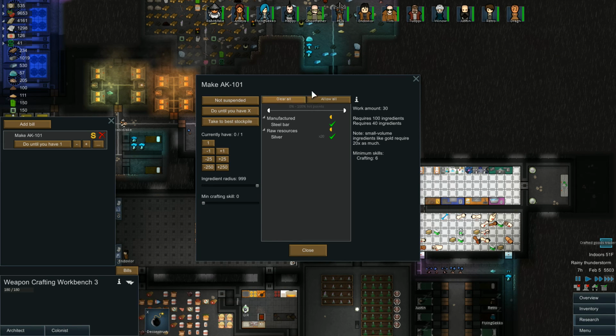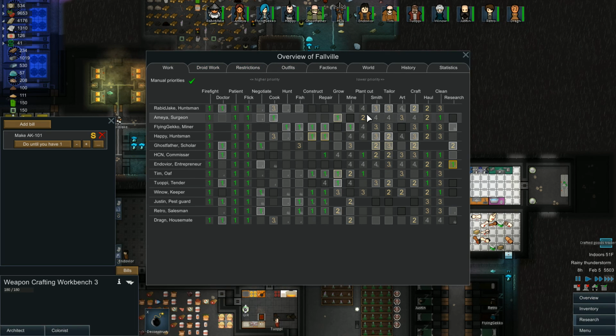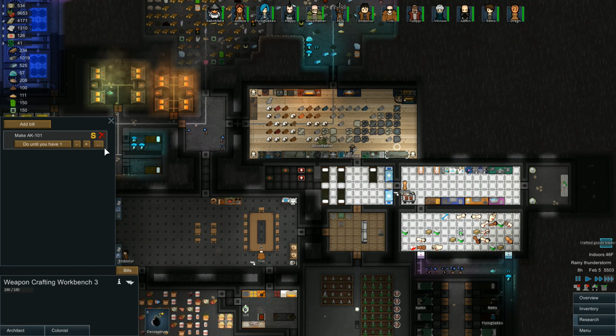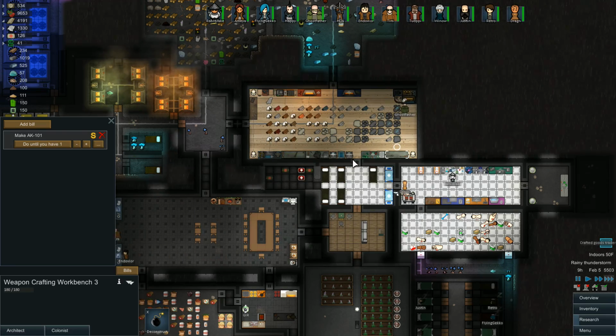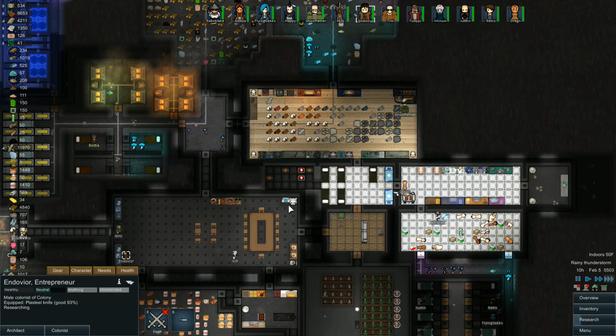Making sure that our best crafter is making these weapons. So I'm going to say minimum crafting skill of like 10, and I believe that'll make sure that Ghostfather's the one doing it. Because I think I've been told that it counts as smithing, because it is a weapon. Ghostfather is at 15, Happy is at 14, Rabid Jake is at 13. Okay, so I'm comfortable with leaving it at... I'll leave it at 12, I guess. I'll put it up to 15, that way only Ghostfather does. And then as everyone else gets more skill, then they can help out with making weapons as well.